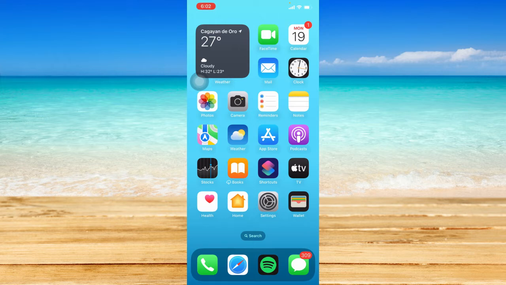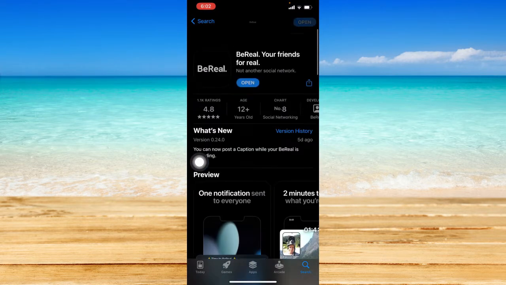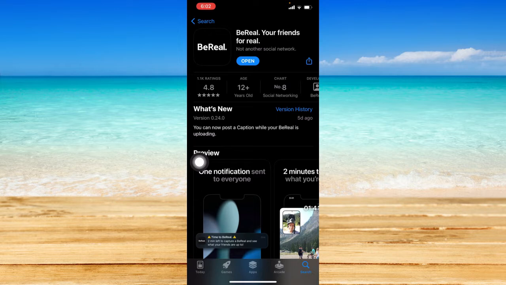Before we head straight to the BeReal app, let's first visit the App Store right here. Or if you're on Android, just open up your Play Store and search for BeReal. Once you're on the app page on your respective app store, let's check if our BeReal app is up to date. To do that, let's focus on this button right here. If that says Open, that means your app is currently up to date. However, if that shows an Update button, that means your application is currently outdated. So just click on the update icon so that you will have the latest features within the app.